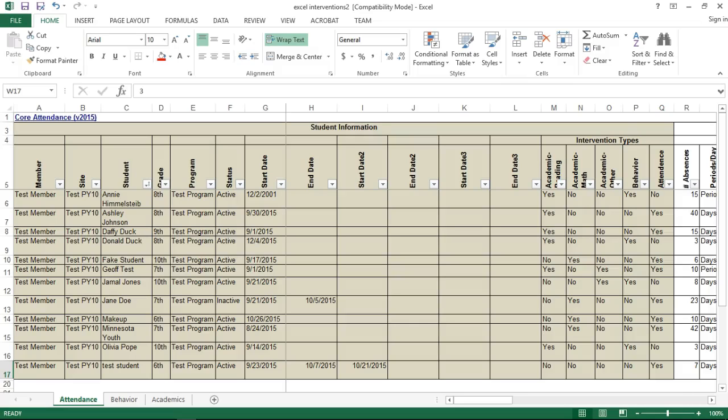In the previous tutorial, you learned how to pull a report from Encore and format the Excel spreadsheet that is created. This tutorial will show how to check to see that baseline data is accurate. First, you may want to do a scan of the names and grade levels of your focus list youth and make sure that they are all there and accurate.